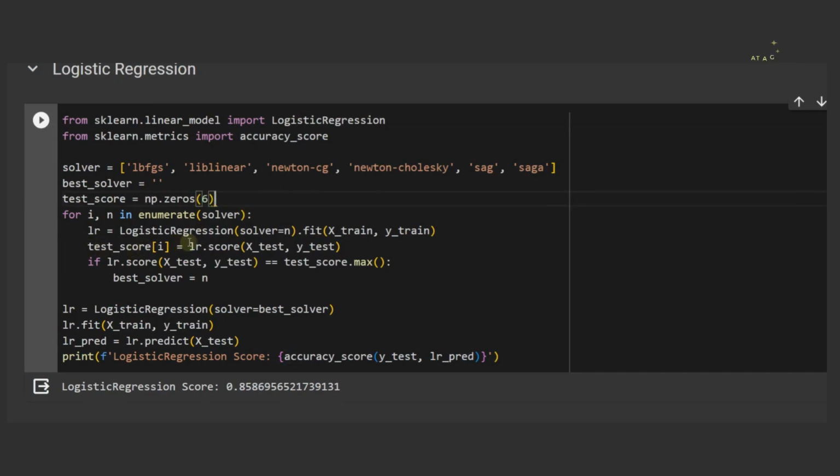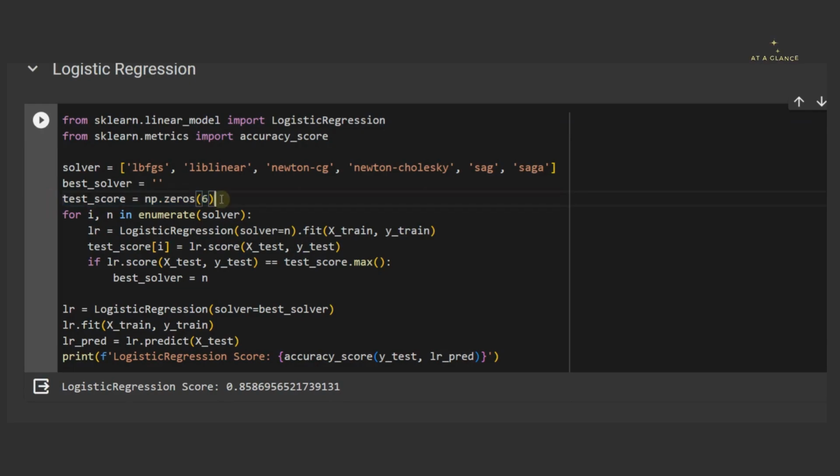Once this is stored, the next step is that we are going to find the maximum score out of the list that is being created in the test_score variable. We are going to check if lr.score of this current instance, that is x_test and y_test, is actually the maximum of the list that has been created.